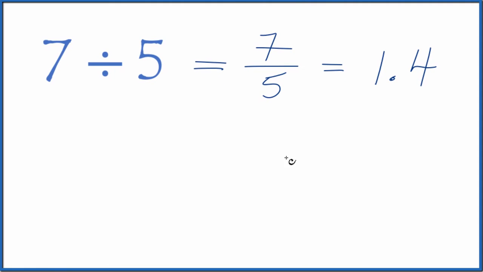You could also do this longhand. You could take 7 and see how many times 5 goes into 7. So 1 times 5, that's 5. We subtract with 2 left over.